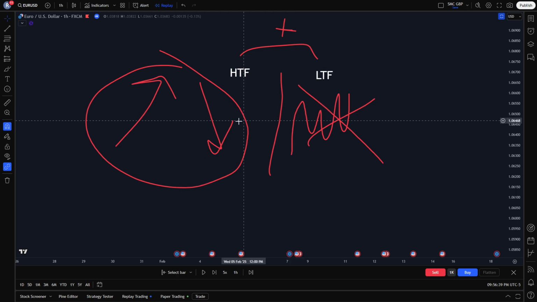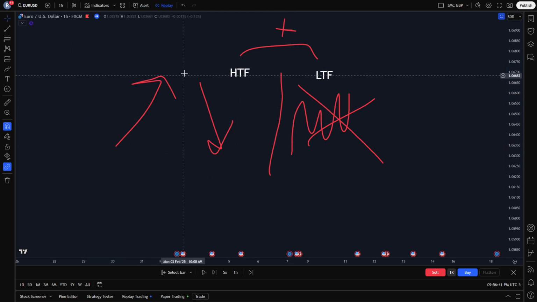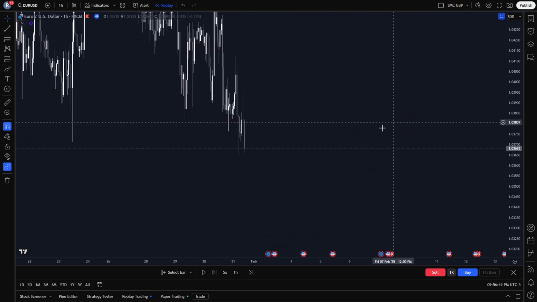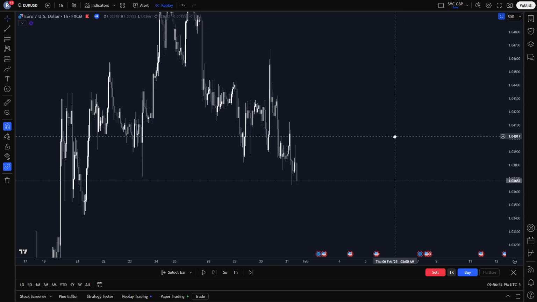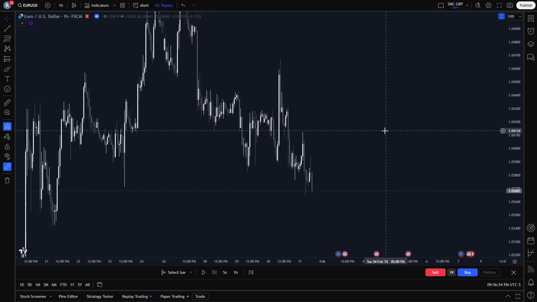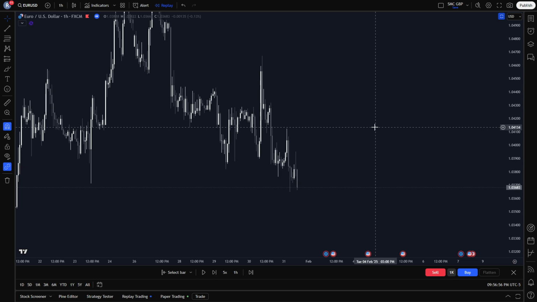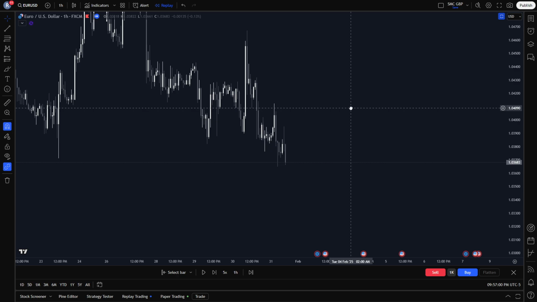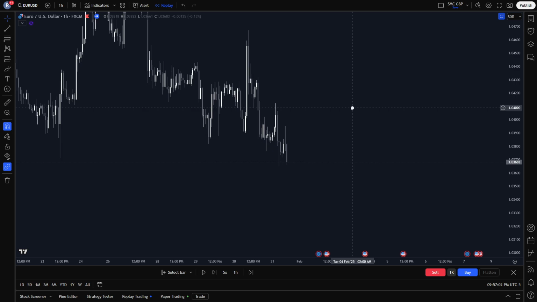Now, how do we actually identify it, right? I haven't gone into, obviously you can tell if we're going higher on the high time frame. Obviously it looks terrible on the low time frame. How do we actually align this? Okay, so let's actually get into it. Let's talk about it. All of your high time frame biases should be stemming from a manipulation or delivering from a high time frame fair value gap. Simple as that. And you might say, well, yeah, simple. How do we identify the manipulation? Bingo.